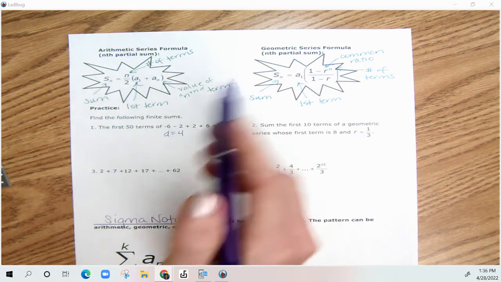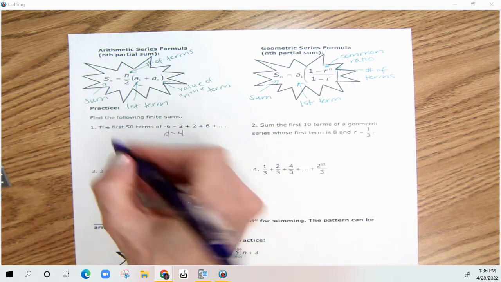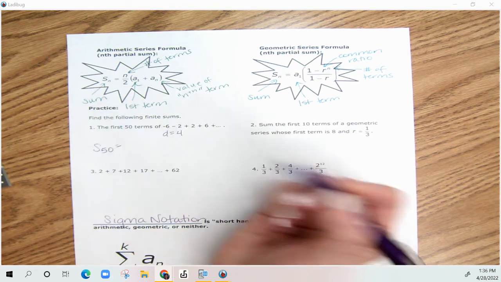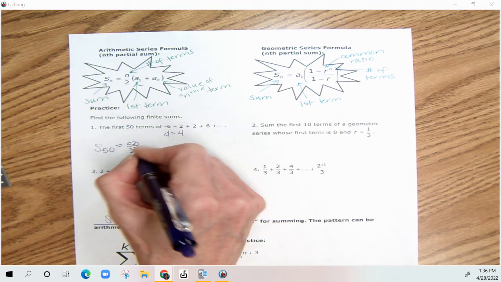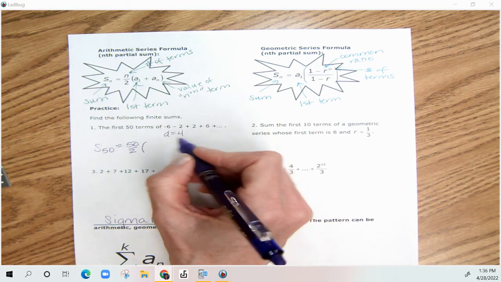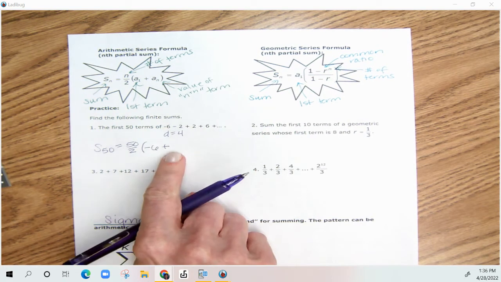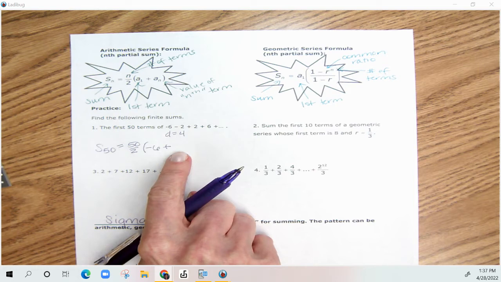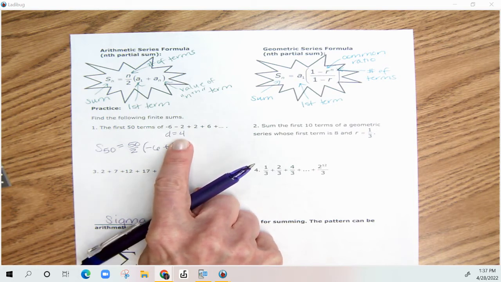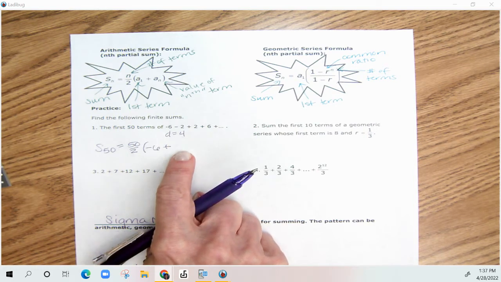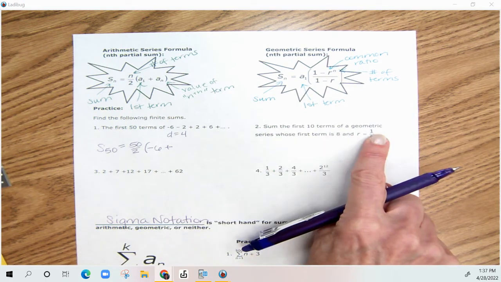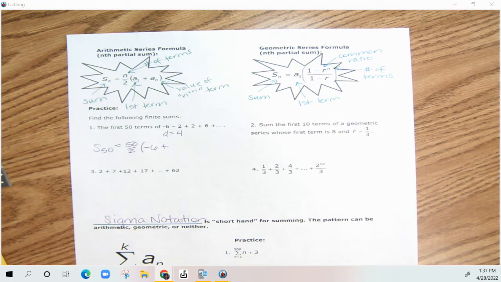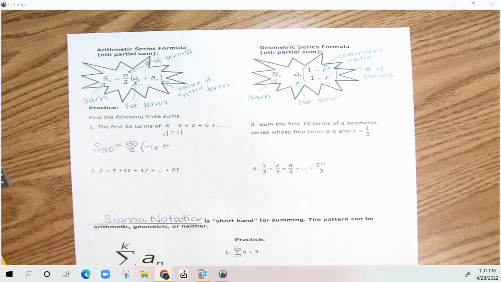Now, for the arithmetic series formula, I need to know what n is, and it says to find the sum of the first 50 terms, so that's n. I can see that a sub 1 is -6, but this needs to be the 50th term. And that's actually why I need to know what d is, because I need some way to figure out what the 50th term is that doesn't involve me writing down 50 terms of this pattern. So the bad news is, once you learn a second formula for these patterns, then you might have problems where you have to incorporate both of them.